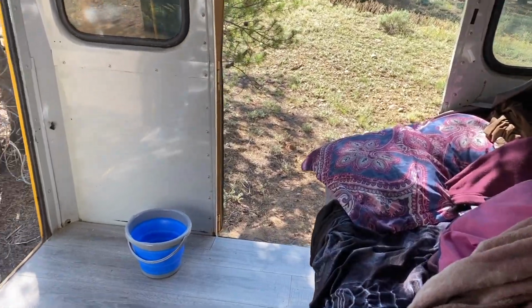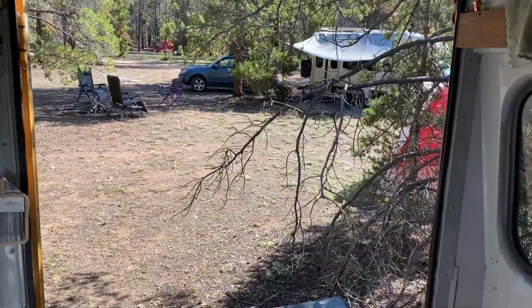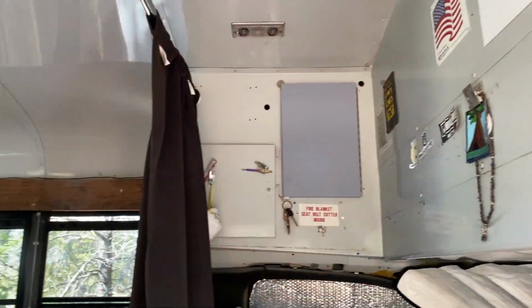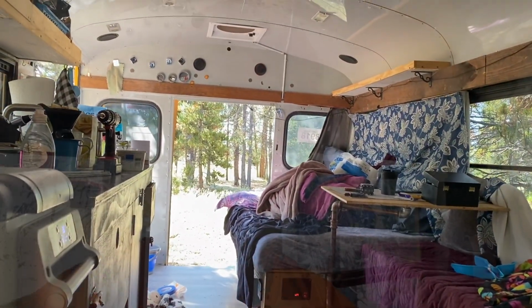Again, this rig has the handicap door, so like we did on our shuttle bus, utilize that so that you're maximizing the views for where you're going to be parked and where you're going to be leaving and using your rig. So you can set up a temporary bed, throw some temporary storage units in for your gear, and just live in it for a while and get a feel for the light and for the angles and where things are. That way you have a better sense of the space and what you want to do with it.